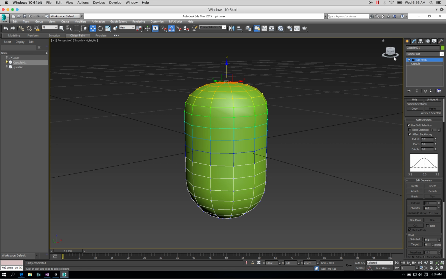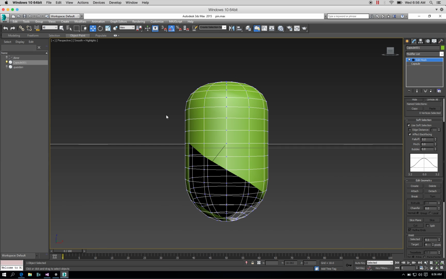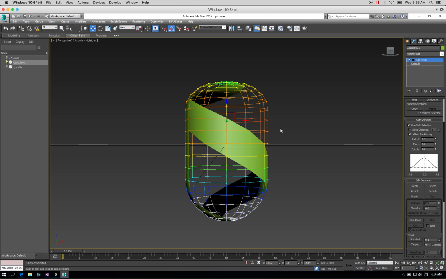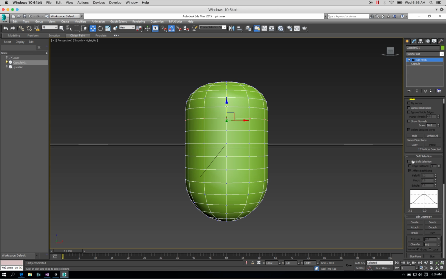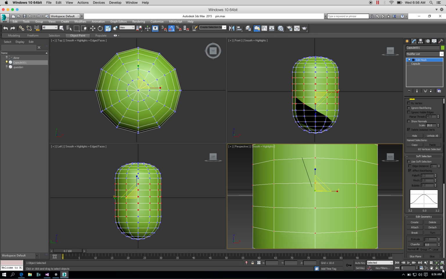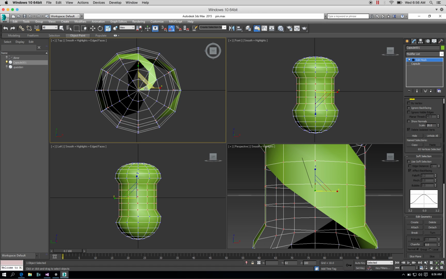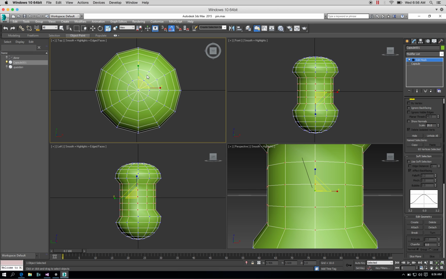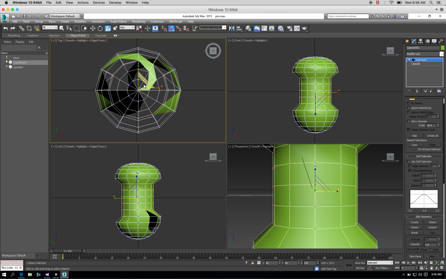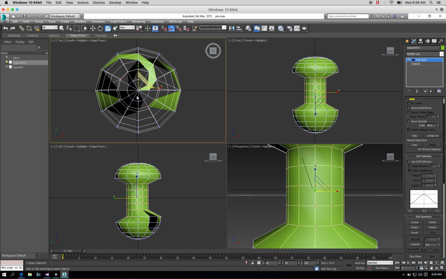And then I'll probably go to the front and grab maybe this one here. Grabbing the whole thing. Let's turn off soft selection. So I just want to grab this ring of vertices and kind of pull it inwards. So if I grab probably this whole section to here, looks like it'll be good. So I grab all those vertices and I go to scale. I would like to scale them only on 2 axes. So I'm going to scale these 2 axes. And as I scale it, you can look over here on the front side what's going on. So I'm scaling on these 2 axes and it's kind of pulling it in like that. So that's how I'm going to get that nice neck shape.